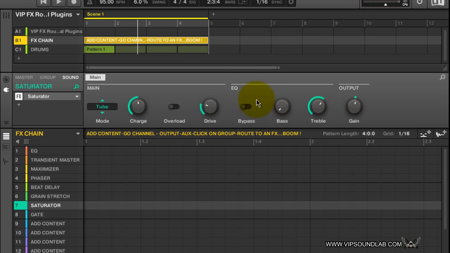But again, I'm going to overemphasize this, and I'm going to A/B this just so you can see how the effects chain is actually working on the drum group here. So as I play this, I'm going to adjust the bass so you guys can A and B that.